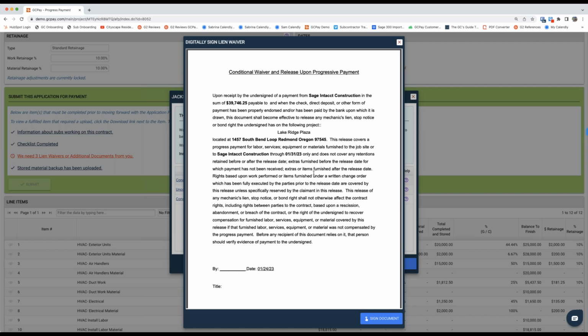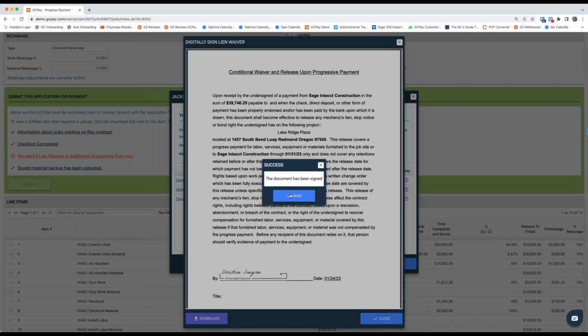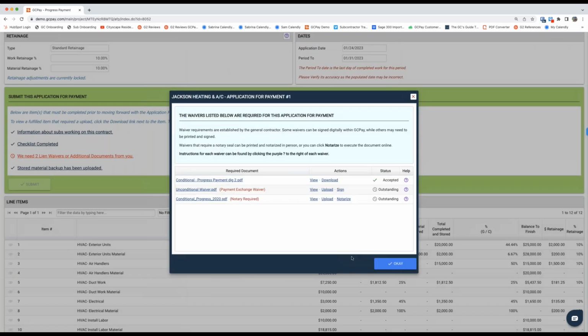So again, no one on your team ever has to spend time customizing lien waivers ever again. Now, because we have the digital signature feature turned on, I can hit sign document, it remembers my signature from the prior time, and you can see how easy it is for your subs to sign, and now it's dated. Our digital signature is good by UETA guidelines and fully legal as a wet signature in all 50 states.